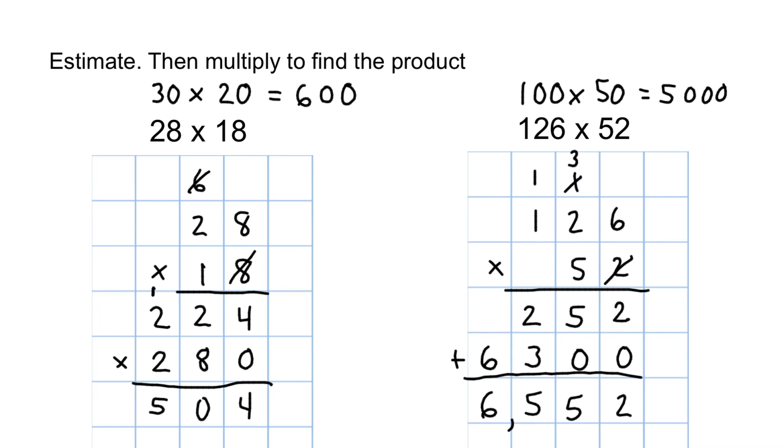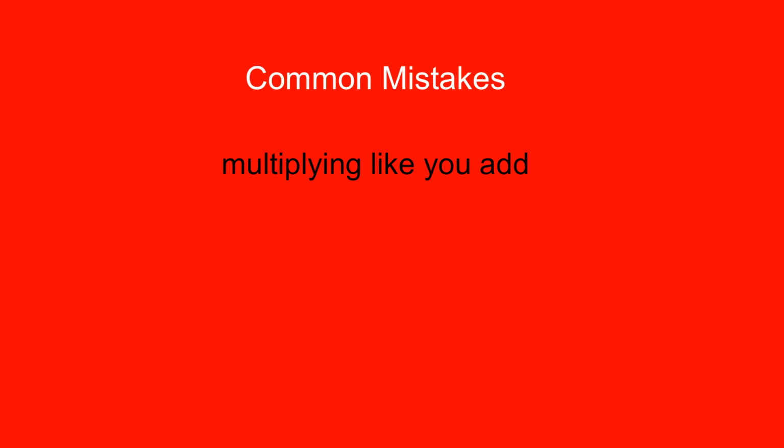All right, so here's a common mistake, multiplying like you add. So let me give you an example. This is what a lot of people try to do. They see 67 and they're going to multiply that by 13. Instead of multiplying the 3 times the 7, then the 3 times the 6, then the 1 times the 7, then the 1 times the 6, they'll just do the lazy way, which is 3 times 2 is 6, 1 times 6 is 6. The end.